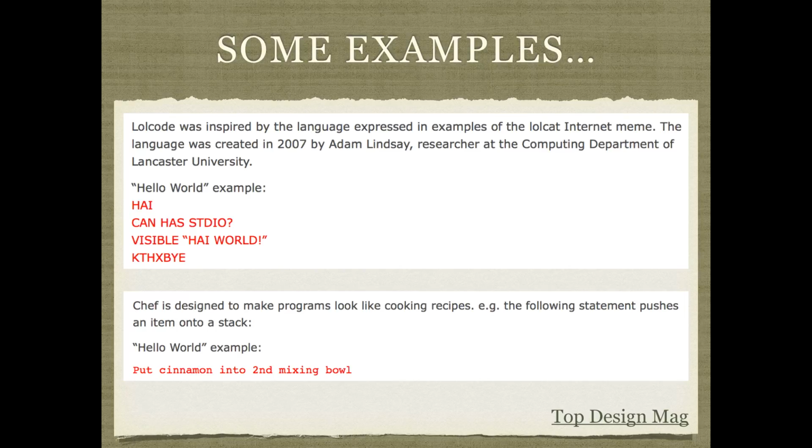There's another specialty language called Chef, which makes your programs look like cooking recipes. Again, really not any particular reason for it. And here's a sample of that, a little snippet of that. So put cinnamon into second mixing bowl. Like, it's just that kind of thing that people are crazy and want to do fun things just because. So all of these are considered high-level languages because they abstract that need to communicate directly with the hardware and rely on levels underneath them to translate those commands into actual input that the computer can actually use.